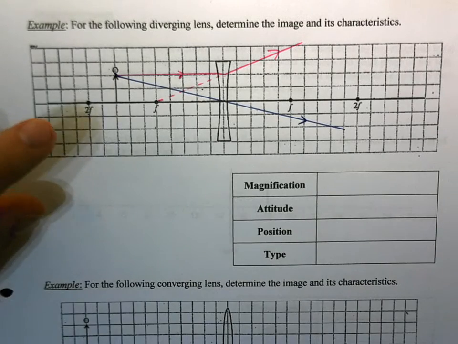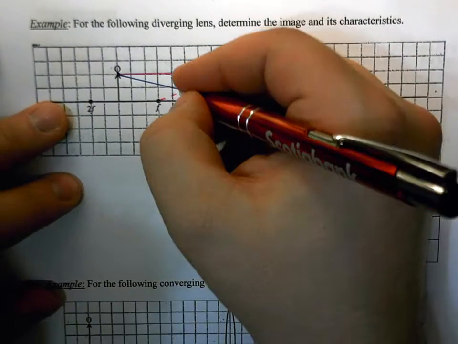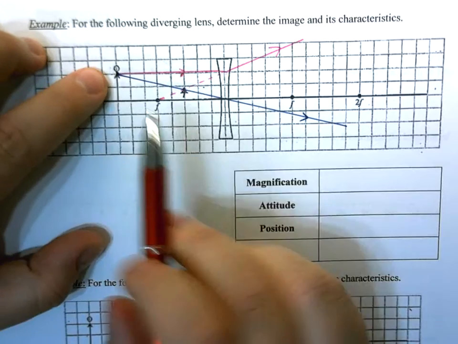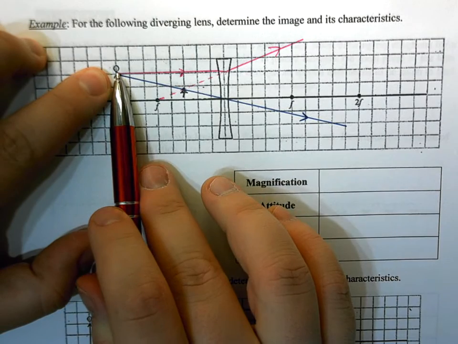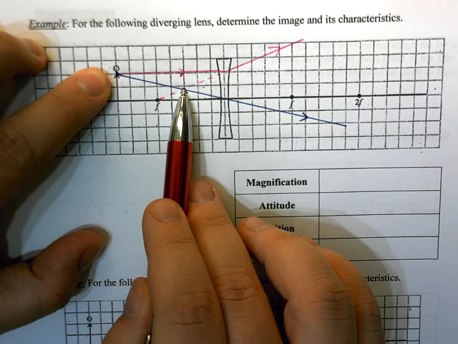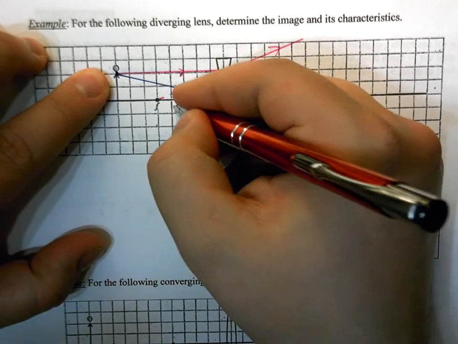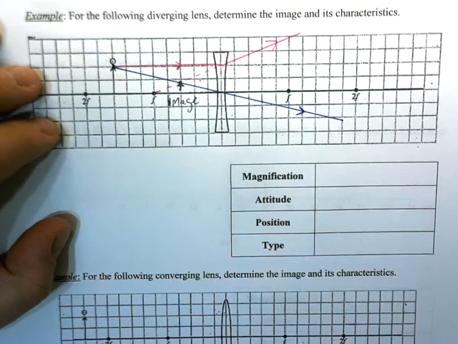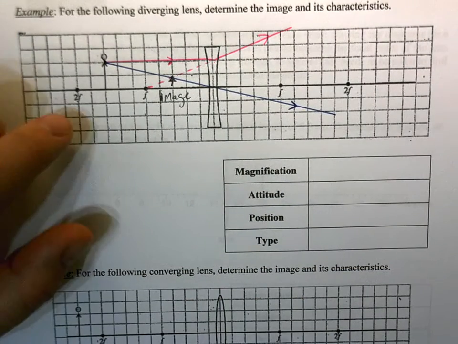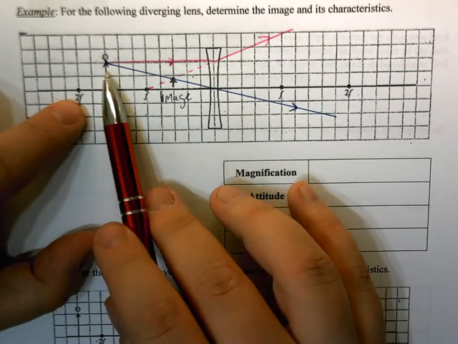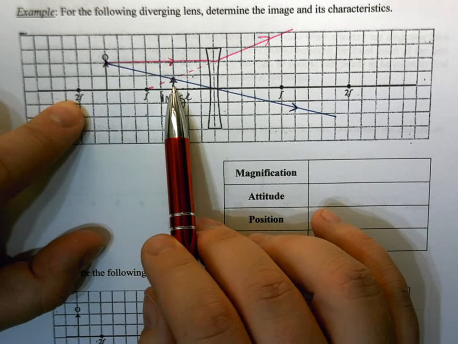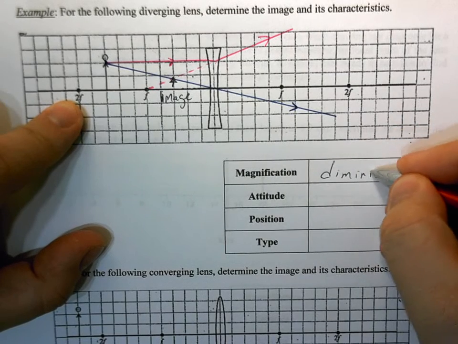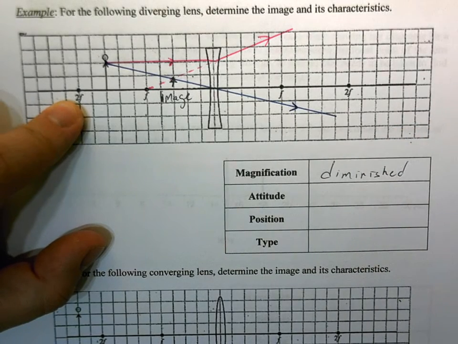So what we're going to see here is that intersection of these rays at about here. If I did all my light rays from the tip of the arrow of the object, then where they intersect is going to be the tip of the arrow of my image. Having the grid paper here is certainly very helpful. We can assess magnification a lot easier because we can see our object's 2 units high. Our image is less than a unit high. So for sure this has become diminished.